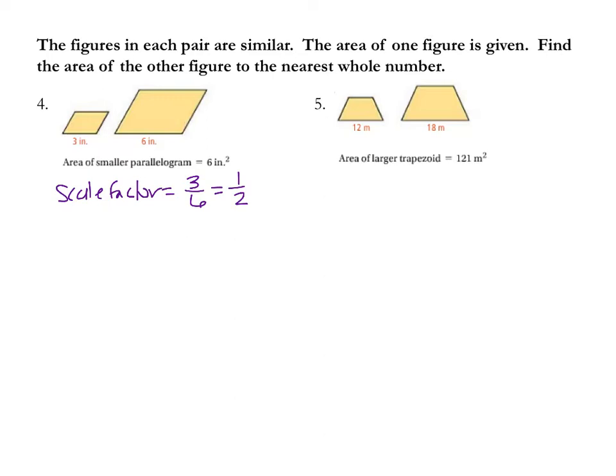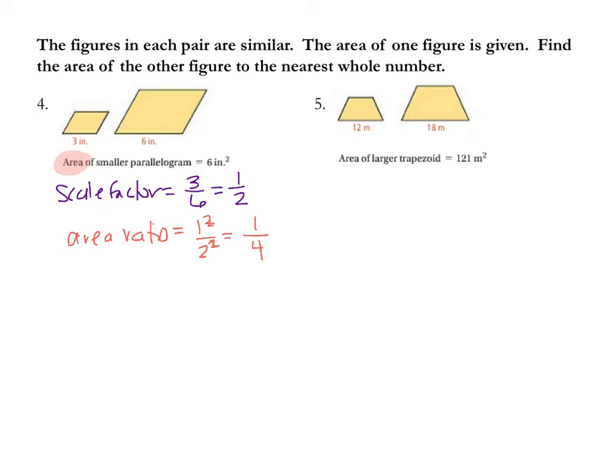But I want to find an area. So if I want to find an area, I can't stick with a scale factor to find an area. I have to find the area ratio. So the first thing we have to do, like we did on the last page, is change this to an area ratio, which means we need to square both of those. 1 squared is 1, and 2 squared is 4. Then we can use that ratio and the area they gave us to find the missing area.